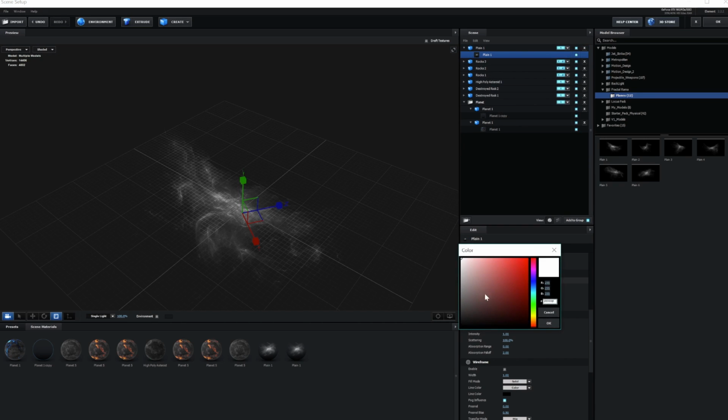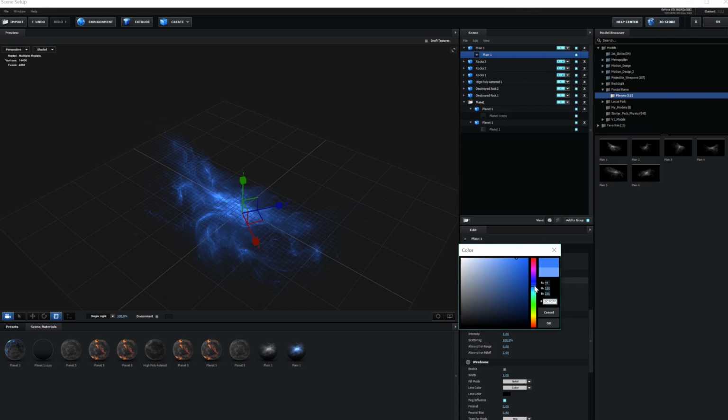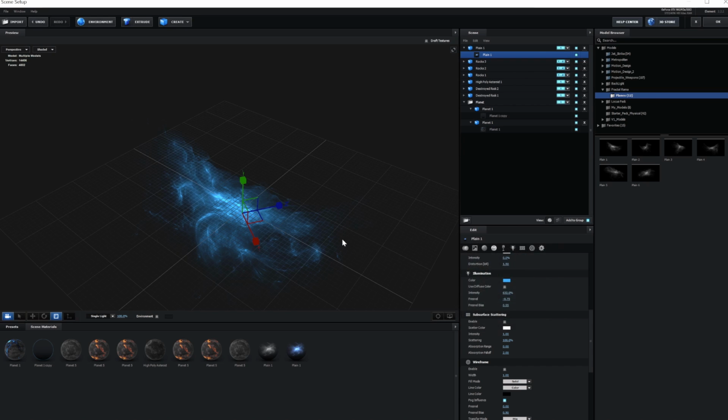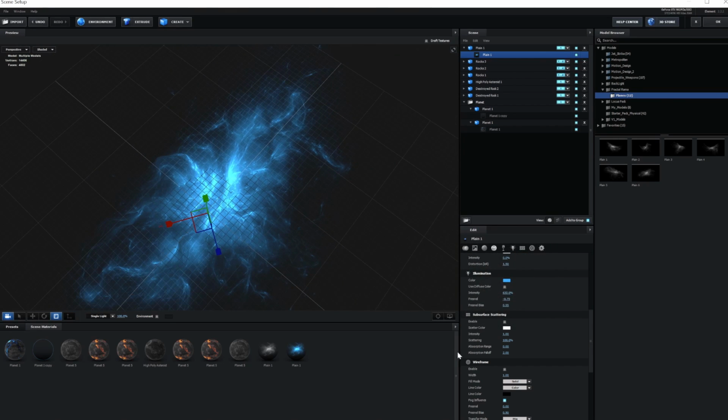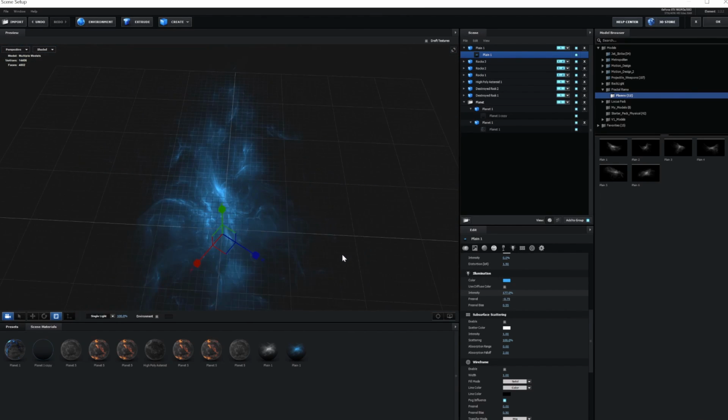And you can color these however you like. You can color them in After Effects, or you can do it right here in the Element window. It's really all up to you and what you prefer. So you can really just tweak this and get the look that you like. And these are rendered in 4K, so the quality of these is very high. You can keep zooming and it's very nice.